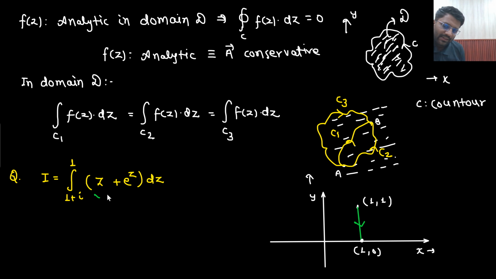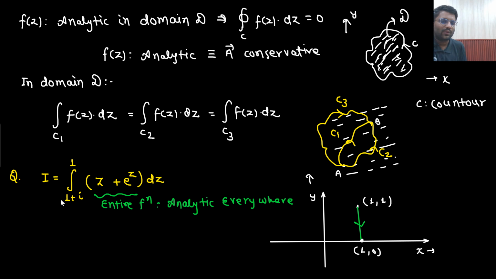Now, do you know anything about this function? Yes, sir, it is an entire function. What does that mean? It is analytic everywhere. So, no matter whichever path you use, in the examination, what they can do is that in place of writing 1 plus iota to 1, they will write contour C here, and say contour C is somewhat like this. Now you calculate the open line integral. It is an open line integral only, no? I hope you understand the meaning of closed line: this is a closed line, this is a closed line, and this is an open line. So you calculate the open line integral. This is the question they will ask.